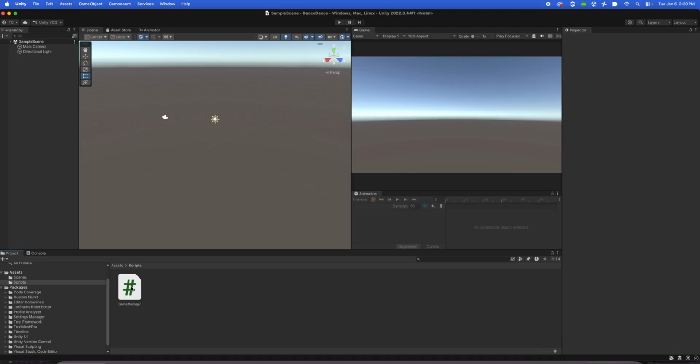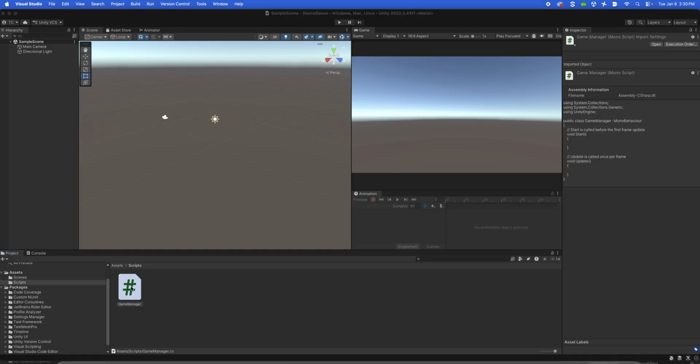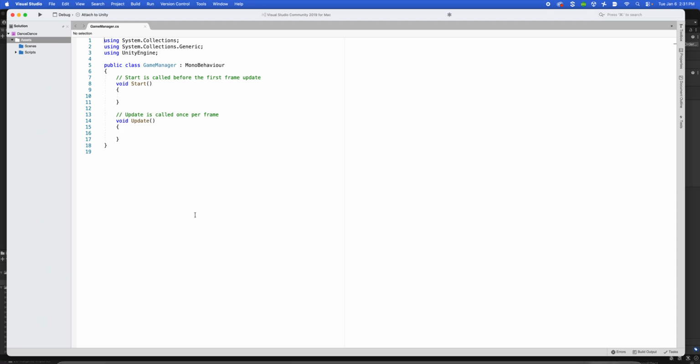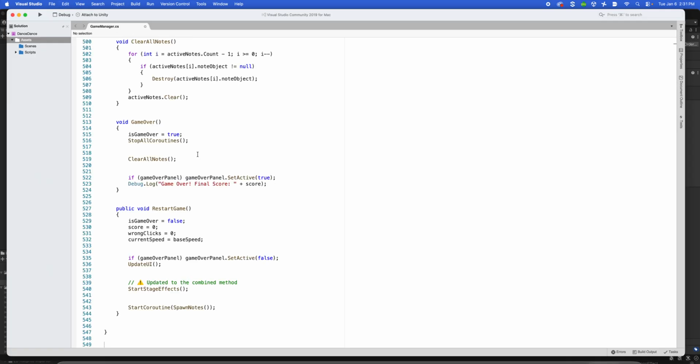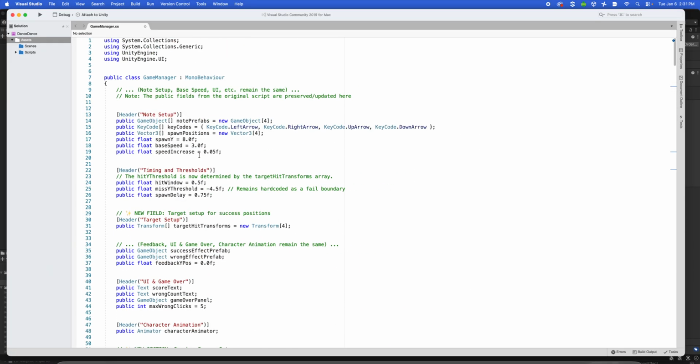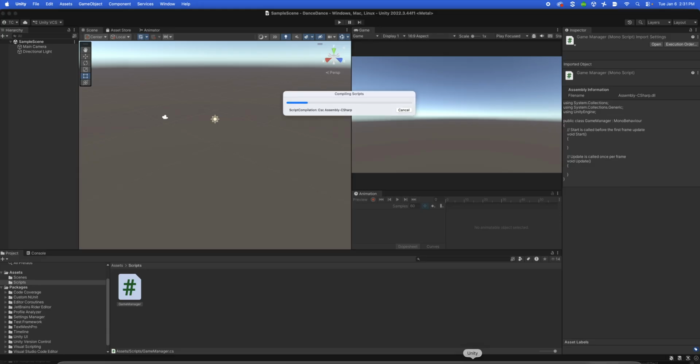And so let's go ahead and open this up. Okay, so I'm going to double click it, and it should open up Visual Studio Code for you. And now remember, I copied all the code from the link, right? So I'm going to delete all of this. I'm going to push Command V. Okay, and that is all the code that I wrote for you before, and we're just going to now save it. File, save. Okay, and it will save right back into your Unity game. Okay, and it's going to compile, and now we have the script in there.